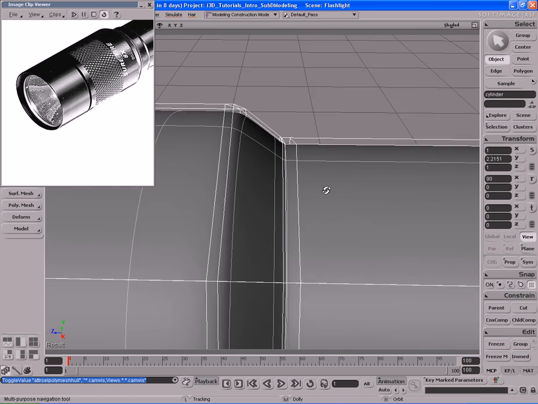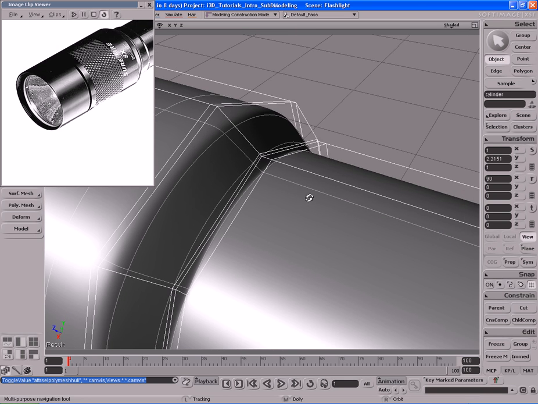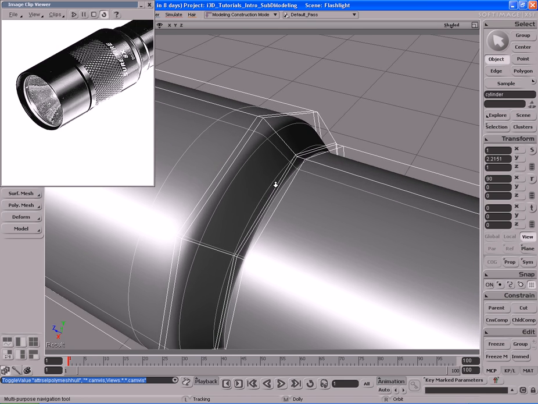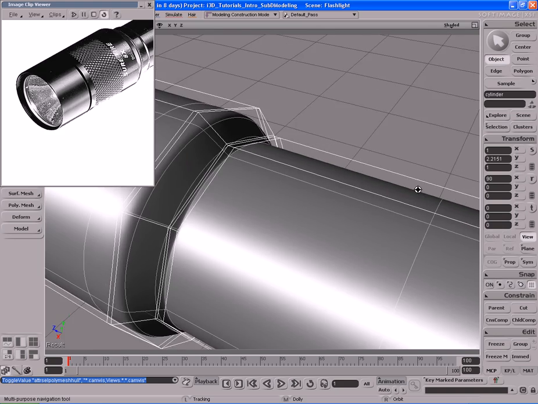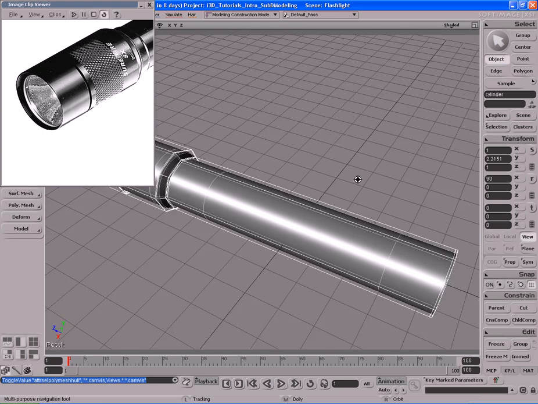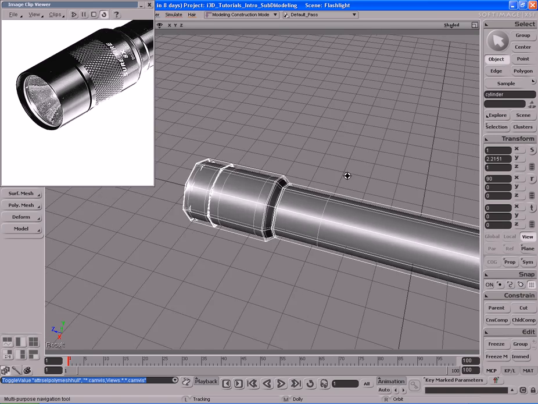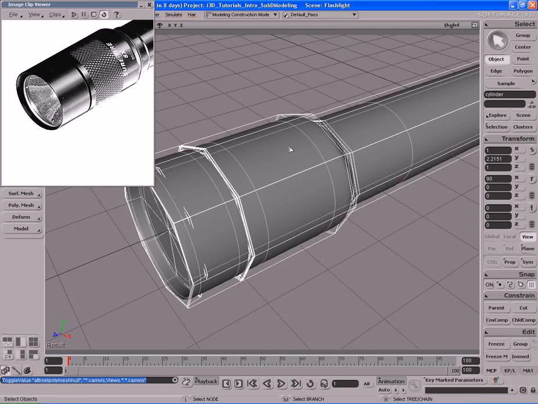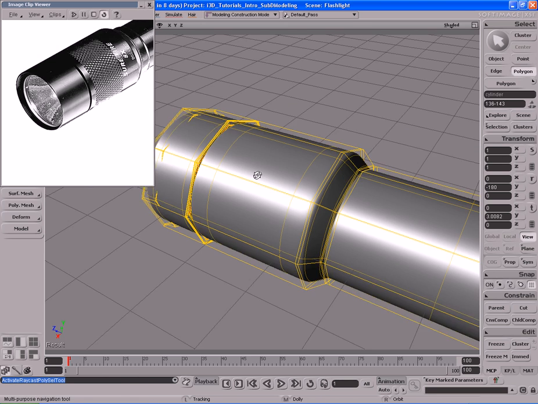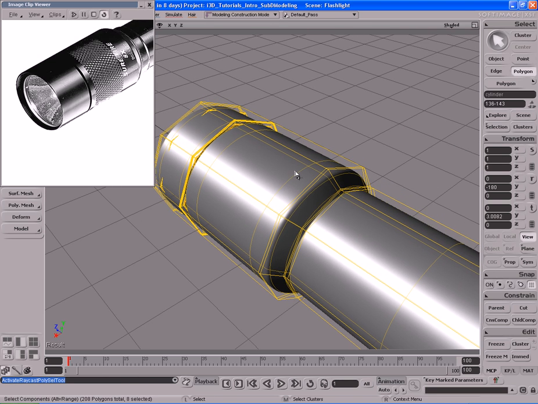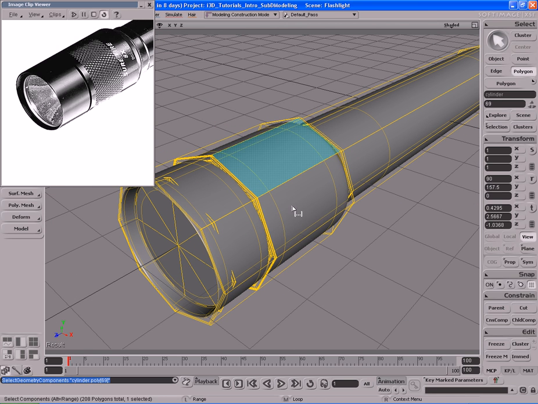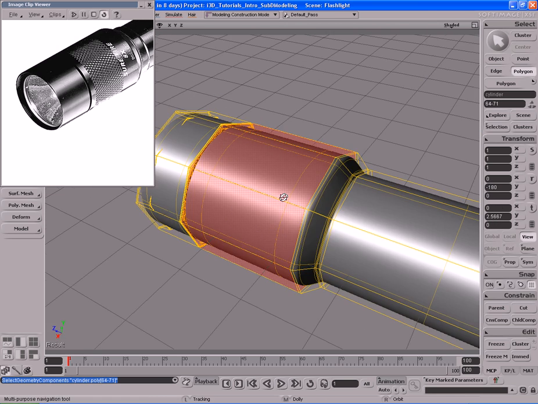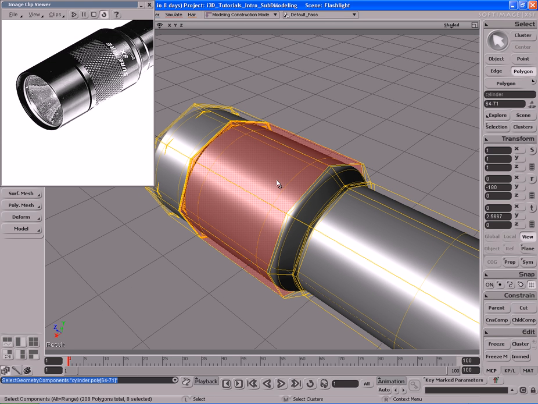Okay. To do that one little piece that I want to do, I'm going to have to get a little bit creative here. So let's see how we can do that. What I'm going to do is go to polygon mode using U on the keyboard to switch to ray casting mode. I'm going to select this polygon, Alt and middle mouse button click this polygon down here to select that entire ring.